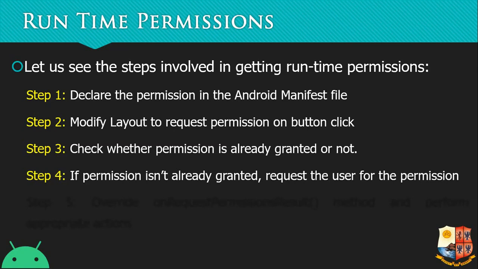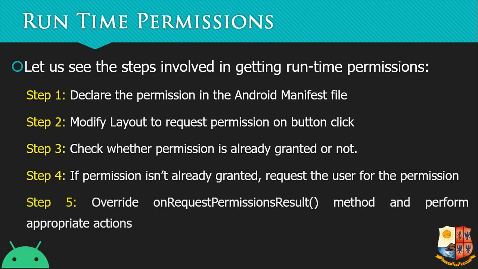But then you should also know whether the user clicked on allow or deny, isn't it? Like for example, you want to record a voice. You clicked on the microphone button in WhatsApp. WhatsApp asks, WhatsApp wants to access your microphone. You clicked on allow, I should continue properly. If you clicked on deny, what should happen? So that is the next step. Override the result of that permission and perform appropriate action. If you clicked on allow, what am I supposed to do? If you clicked on deny, what am I supposed to do? This is your appropriate action. Please remember that. I'll show that in code shortly and then I'll stop.